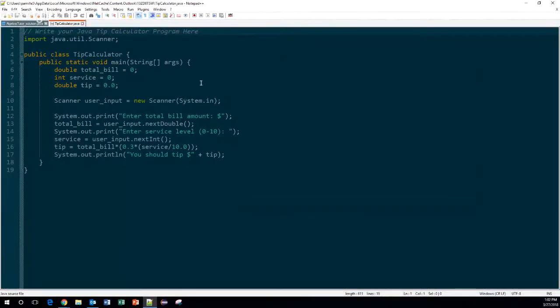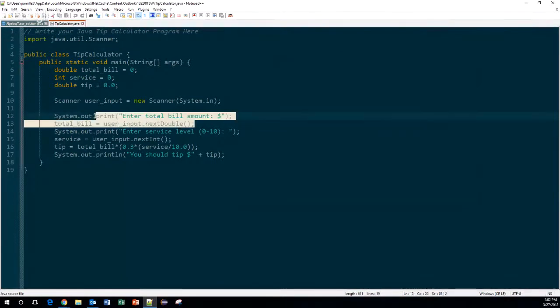Okay, so this one is pretty simple. It's a real simple scanner, and it does two calls for input from the user. The first one does a little prompt, and notice that we used print instead of print line. So this one says enter the total bill amount, and the cursor doesn't go to the next line after that. Then we take the input as a double. In this case, the double is the total bill for the table, and that gets the next double number, the next floating point number, and takes that as input from the user when the user hits enter.